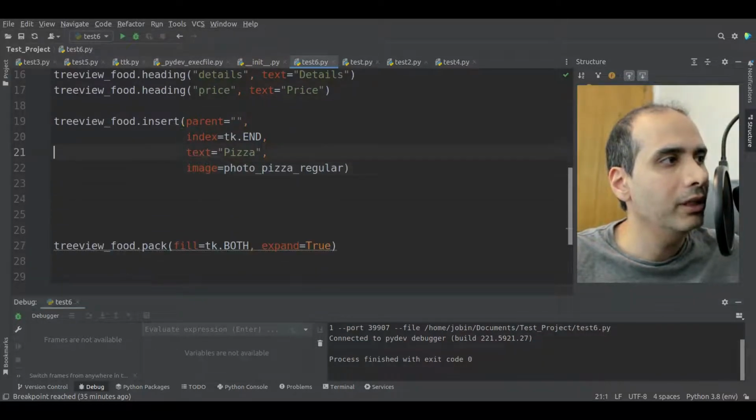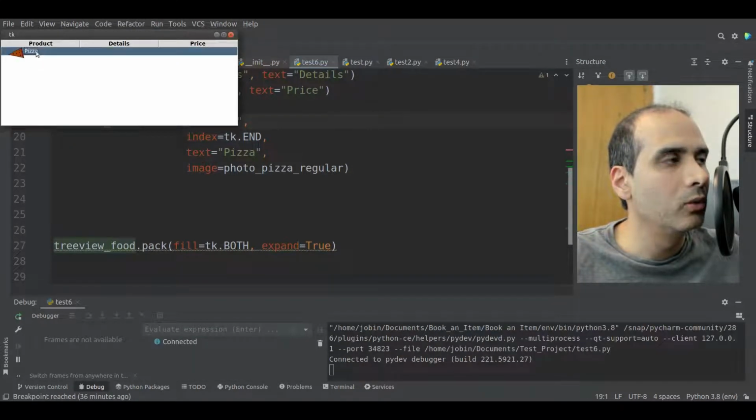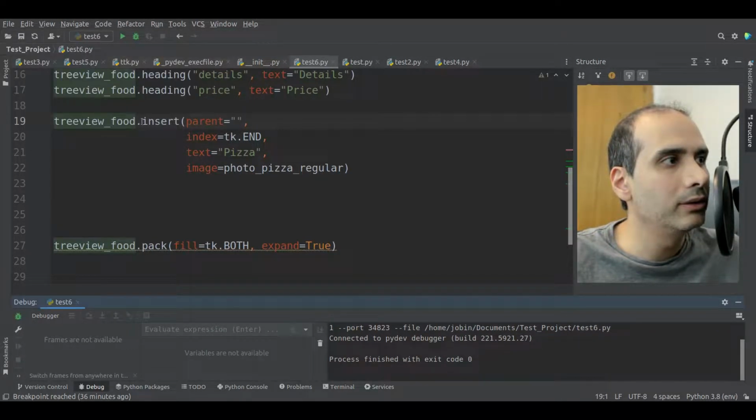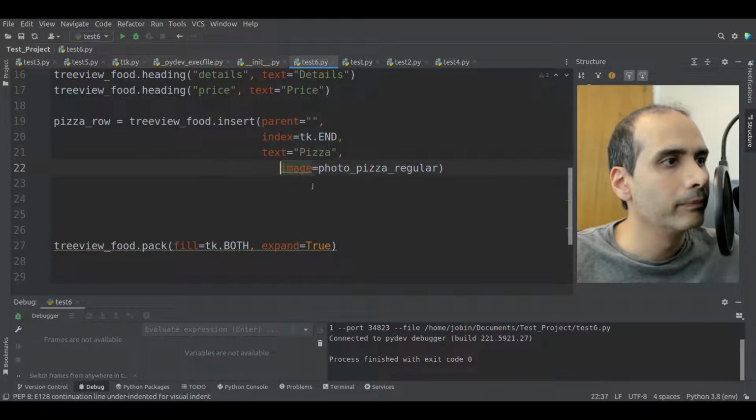Okay, so the first thing I want to do is get a reference to that pizza item. So in other words, I need to know what the internal name of this row is. And the internal name of this row is going to get returned by this insert statement. So I'm going to say pizza_row equal, and I'm just going to fix the indentation here, like that.